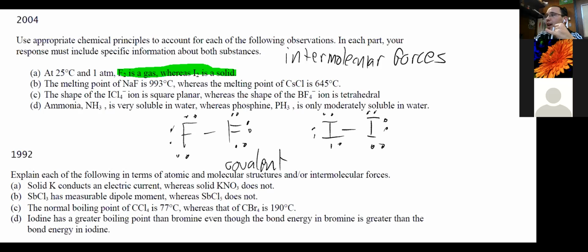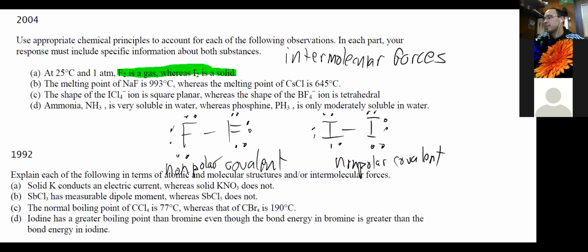Now, among covalent bonds, we have a non-polar covalent and a polar covalent. A polar covalent is in that medium range where you get some electronegativity difference, but it's not enough for it to be ionic. So that just means that you only get partial custody of that electron. Whereas a non-polar bond means that they're really close in their electronegativities, and it's going to be evenly split between them. In this case, this is going to be non-polar for both of these because there's no electronegativity difference inside that bond.